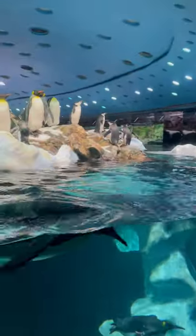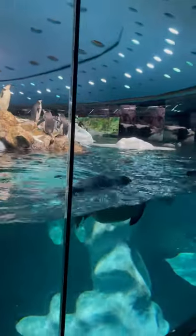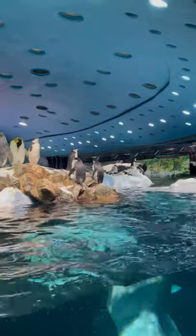Just to show you, we've got some of the Chinstraps here. Do you remember I said we don't have very many? There's four all together there — Chinstraps. We've got one flying under the chin on the rock on the right-hand side. We've only got about 12 of them — we haven't got so many.